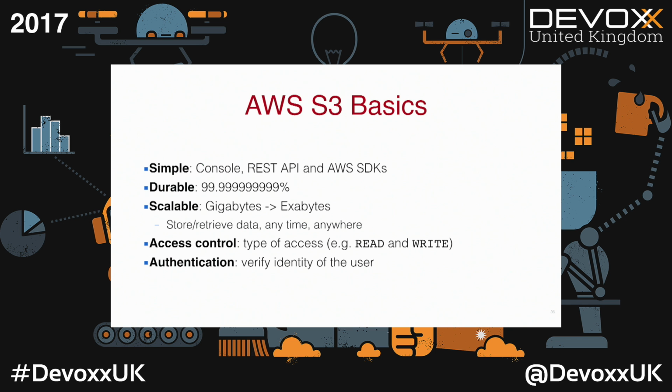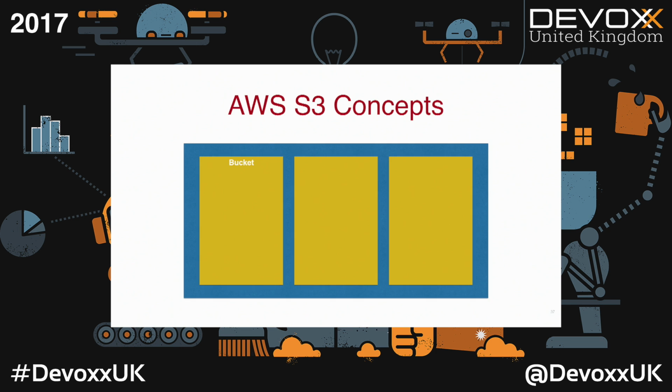All right, last bit of piece. So what is AWS S3 Basics? I won't dig too much into it, but essentially it's a simple way by which you can store exabytes of data, any amount of data that you want on Amazon. Now, these are some of the properties for it. It gives you 11 nines of durability. It has all sorts of access control, authentication, etc.